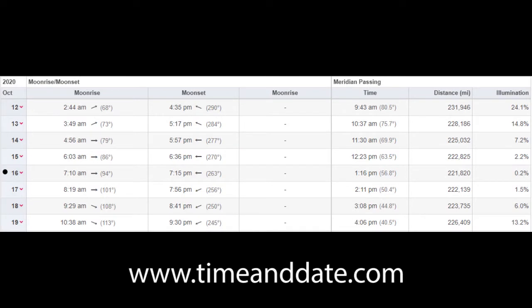According to our website, the rest of this week, we should still be able to see the moon during the day. The visible part will continue to decrease and get smaller until the 16th on Friday. If you look at the percentage, the only part that is visible on Friday will be 0.2%. That is the new moon. So we won't really be able to see much at all.